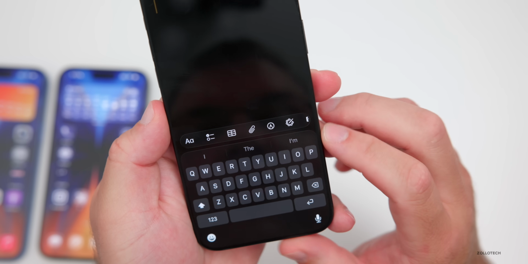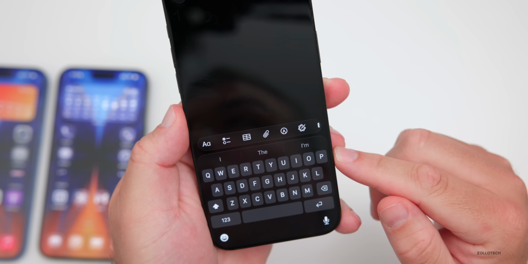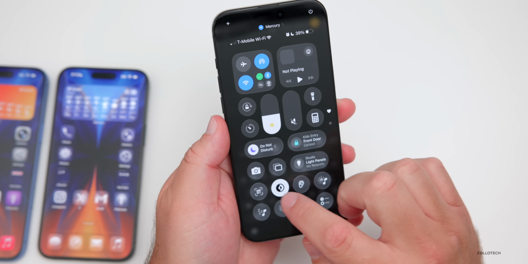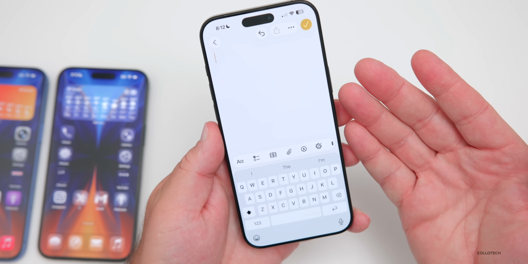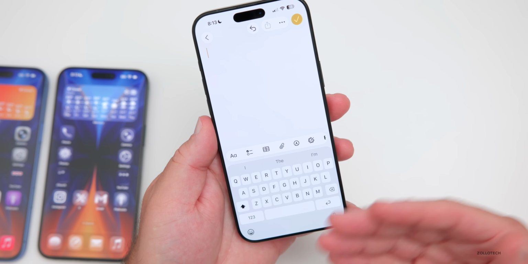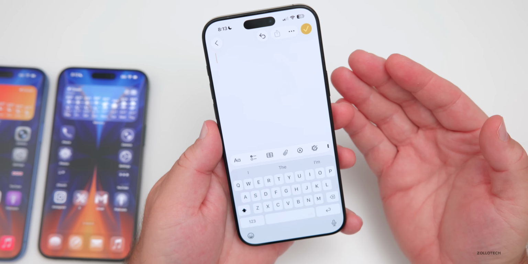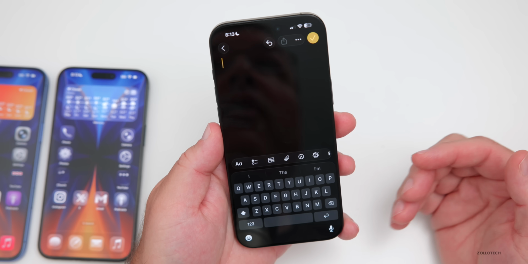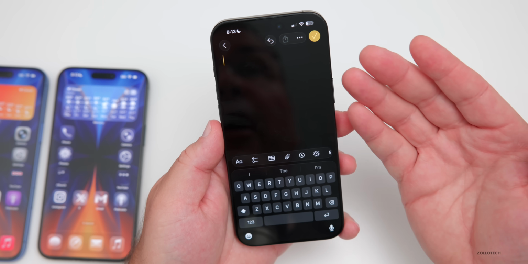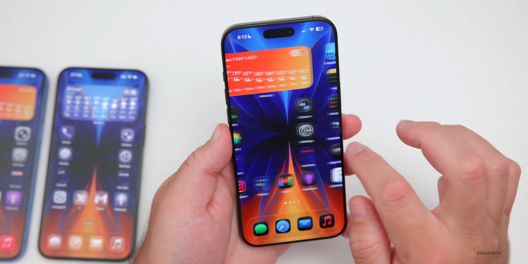Within Notes, you'll notice that we have an all-new keyboard. The keyboard is found throughout iOS 26, and it's a little bit easier to see the newer design where it's more rounded with light mode enabled. So that's something that's new, that's found all throughout, can be enabled by third-party app developers as well. Let's switch back. And we also now have multi-script keyboards, including Arabic and English. So that's something they've added this year.